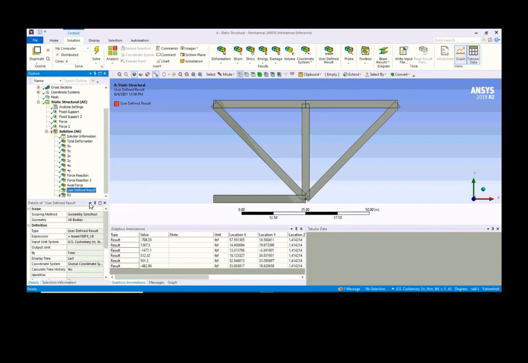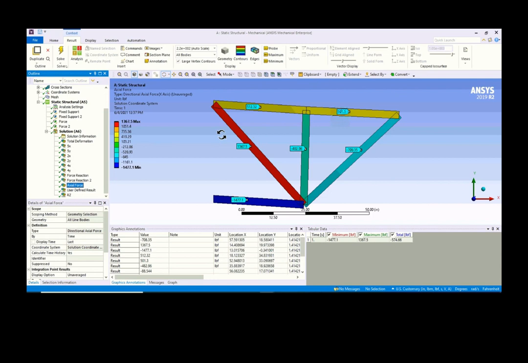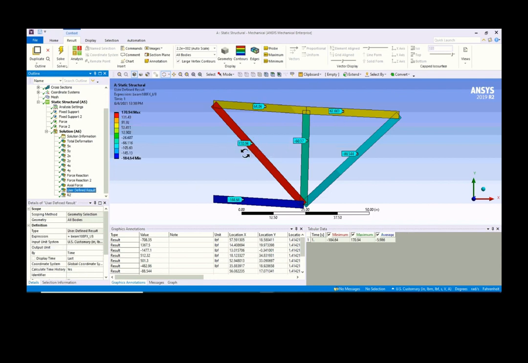So that gives us the stress. If you go evaluate, right, that is our stress. So just now our stress for element number 5 is 87. If I put a probe here, it's around 88, right? So that is the value of our internal force that we have obtained here. Internal force divided by 8, you will get this result.